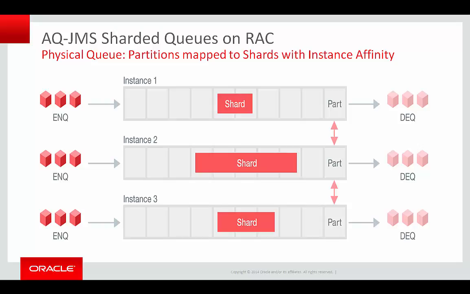Now, this is kind of the best case representation. Things can get more complex. Let's first talk about multi-consumer queues. They're also known as JMS topics. In this case, you would have subscribers assigned to the sharded queue. Ideally, what you do is for each subscriber, you would have a whole bunch of DQ sessions, and these DQ sessions would be distributed across the different instances. So once again, enqueuers would enqueue messages that would be dequeued by sessions on the same instance, keeping things all local and keeping things efficient.